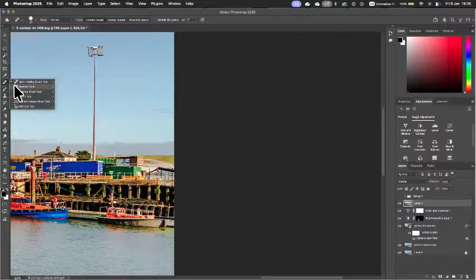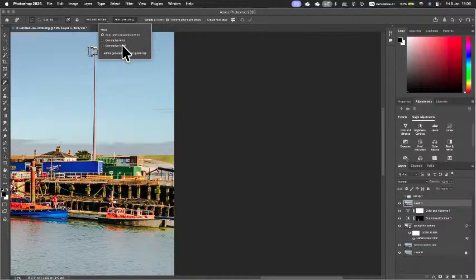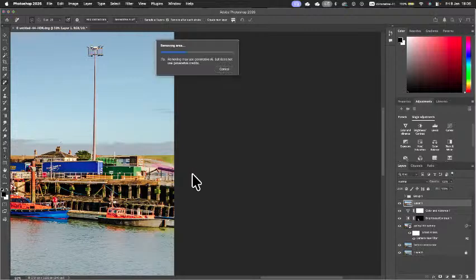to the remove tool. I'm going to turn AI off because I don't want it. And it just sort of gives you that little heads up tip: removing may use generative AI but does not use generative credits.